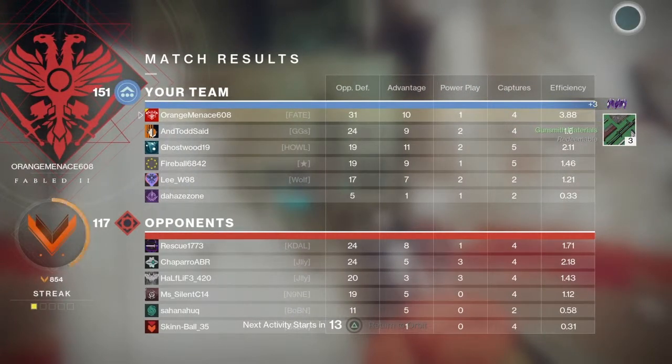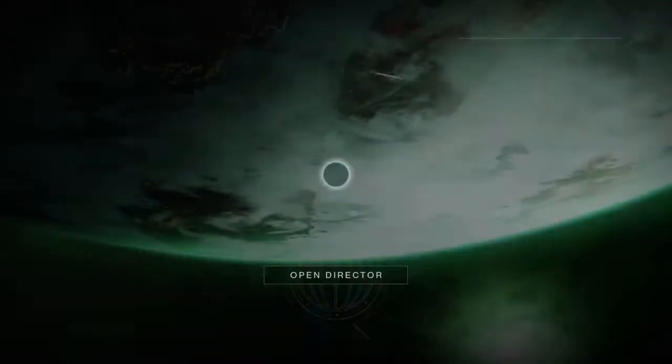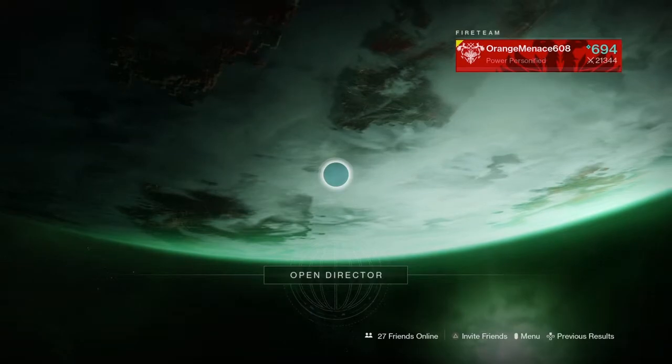31, and what would that be if that was 3.88? 9? Would that be 9? 8. 31 and 8, I'm pretty sure. So not bad. 31 divided by 8. Yeah, 3 and 8. So yeah, 31 and 8, I mean.